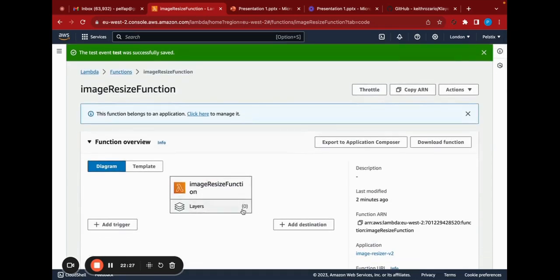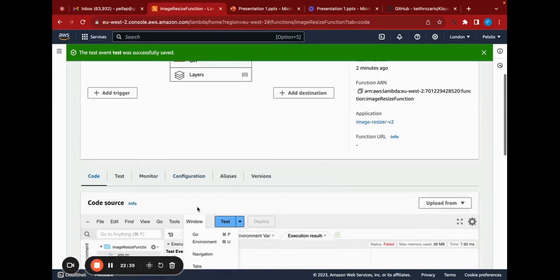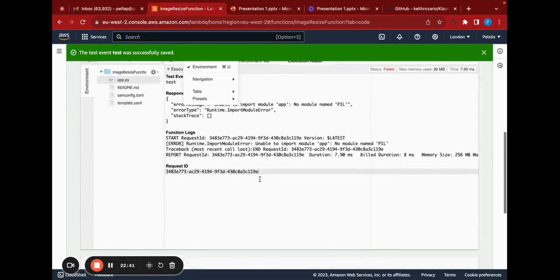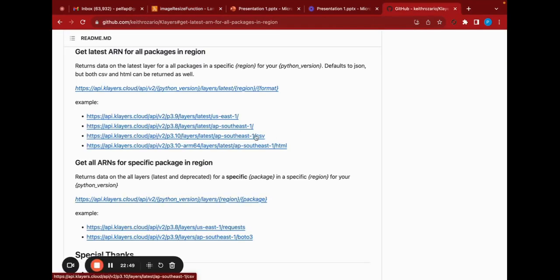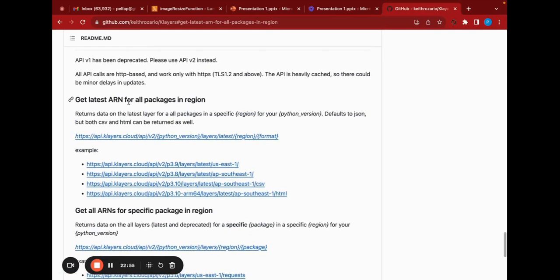We need to get those external dependencies that Lambda doesn't have, then include them as a layer in our whole framework, because currently Lambda does not have the Pillow image processing framework available. So we have to get it. I'm basically using an open source package from GitHub.